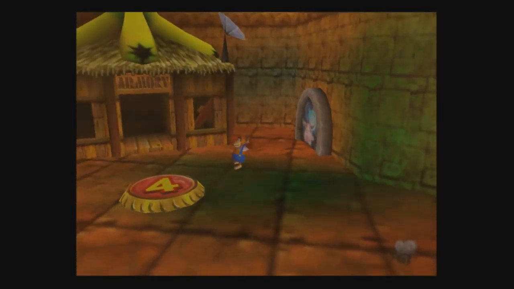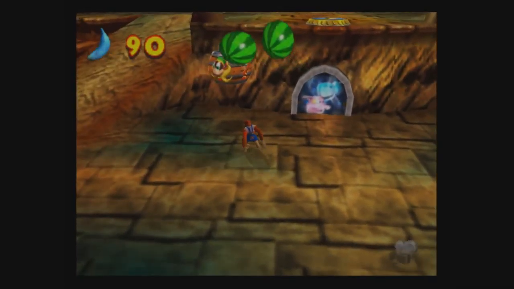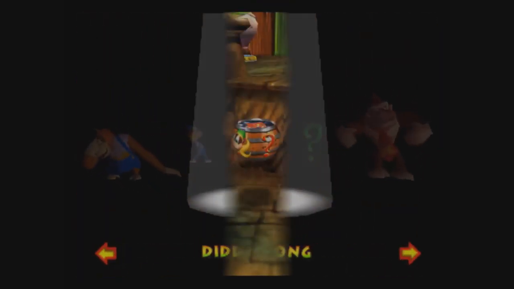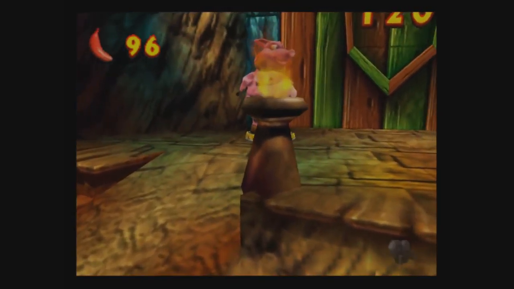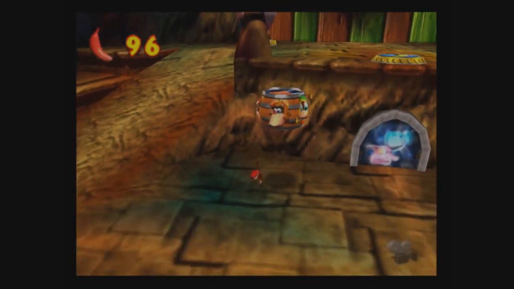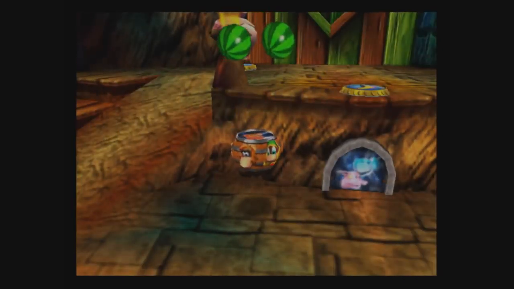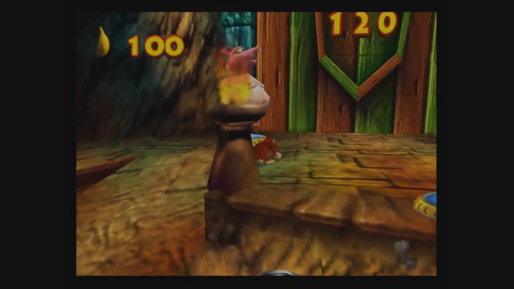Last time we finished up Angry Aztec as Lanky Kong, and this time we will be taking on the Angry Aztec boss. For this boss I'm gonna switch over to Diddy Kong. I don't remember any bananas I exactly need here. 120, okay. No, I'm not gonna switch over to Diddy Kong just yet. Switch over to Donkey Kong. For this boss you need 120 bananas, Kirul.